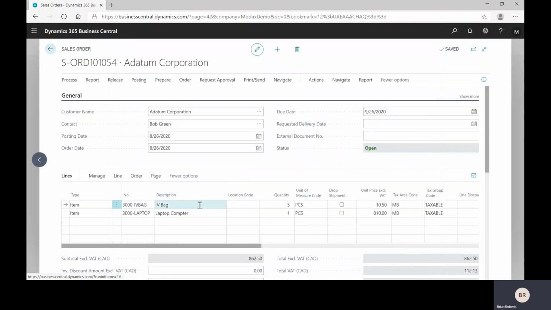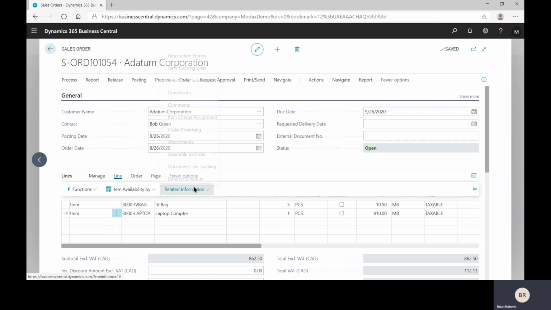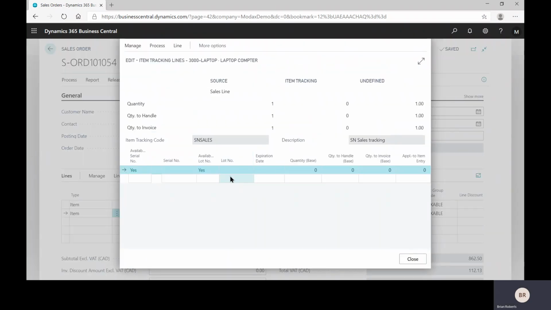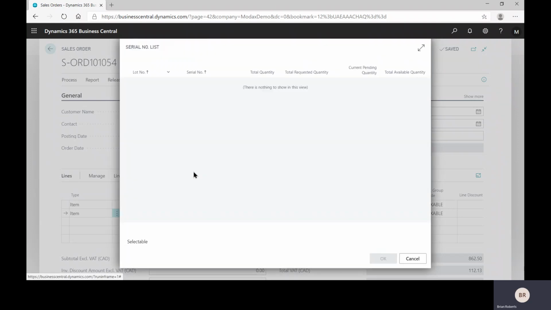So that's done for the IV bags. And I could post that line, but I would still get an error on this line here. I've not specified my serial number. So in this case, same screen. It's asking me to fill in a serial number. If I do a search, there is none. For this particular item, I chose not to track serial numbers at time of purchase or through our inventory.